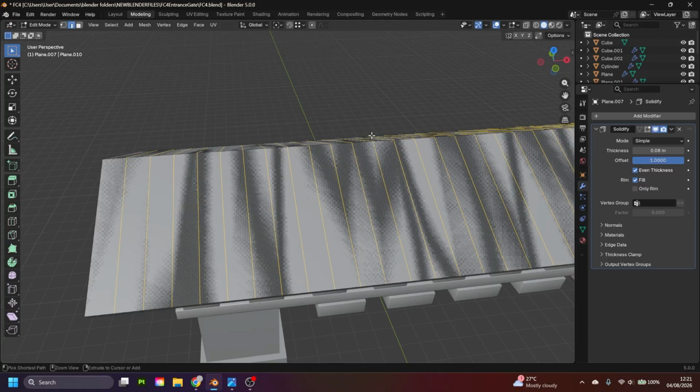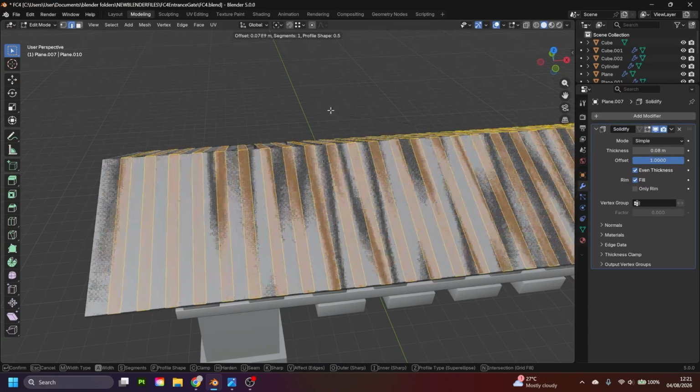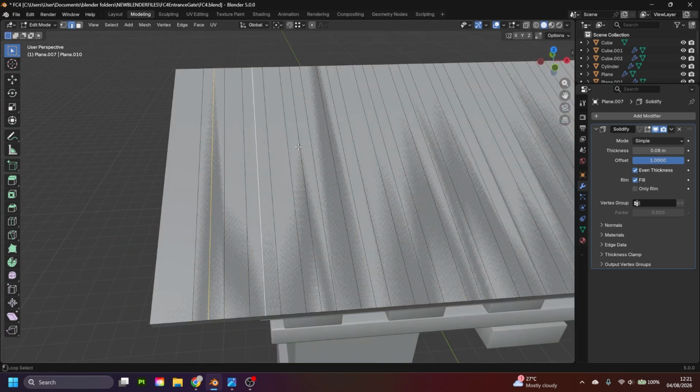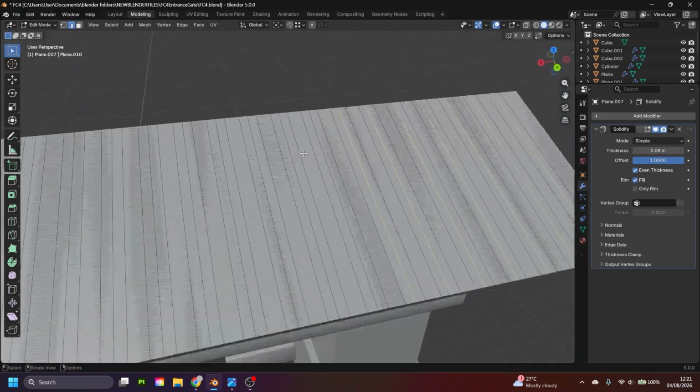So then when I've got everything selected, I'll go Control B to bevel, drag it up a bit, then scroll the mouse wheel up a little bit, and I can add one segment here. If I press, I can go through and select this edge loop all the way across to the other side. Make sure you're holding Alt so you're selecting the whole thing.